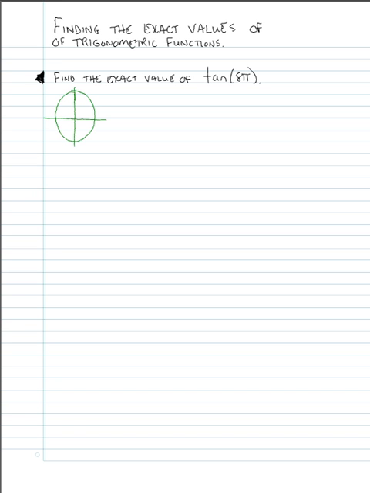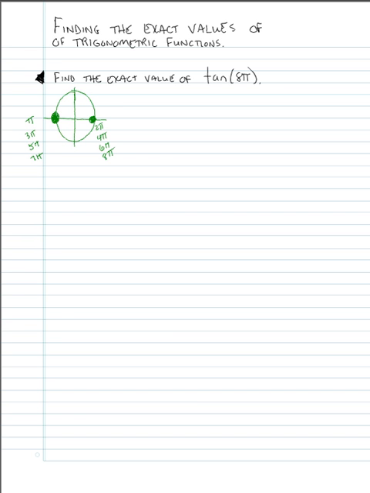And so I need to know where 8 pi leaves me. Remember, this is always the starting position right here. Now 1 pi is clear to the other side. That's pi, isn't it? So if I go pi again, it puts me back to here. That's 2 pi. If I go pi again, that's 3 pi. Then again, that's 4 pi. Then back to here would be 5 pi, and then 6 pi, and then 7 pi, and then 8 pi.